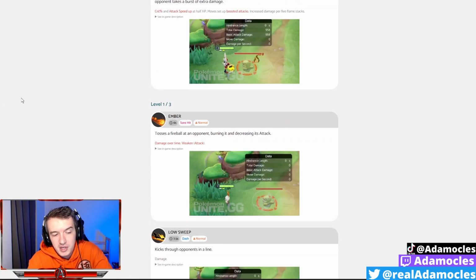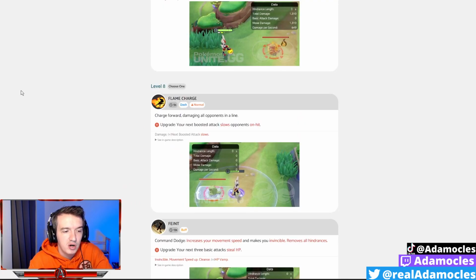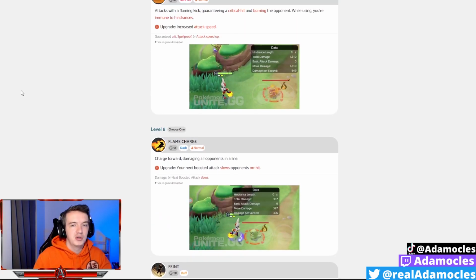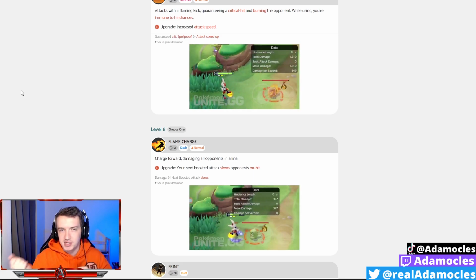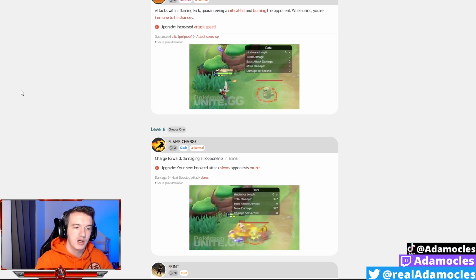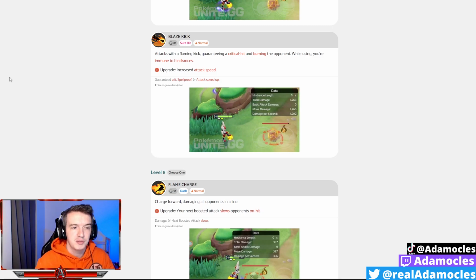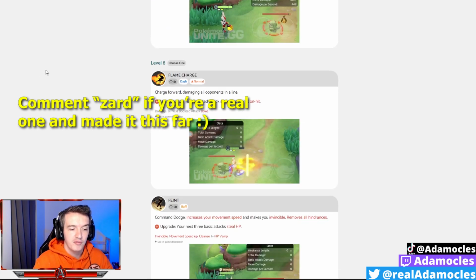Cinderace is another character where you can't really go wrong building it, but in my opinion, right now, Pyro Ball plus Flame Charge is going to be your go-to, simply because of the mobility that it provides for you, and the pseudo AoE potential that it provides you. So unlike Blaze Kick and Feint, where you are very much more single target focused, you just Blaze Kick one person. Pyro Ball, you can hit multiple people, and it does a ton of damage. It does a boatload of damage, and it reduces the cooldown of Flame Charge and Feint.